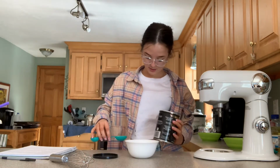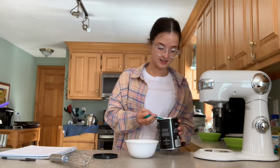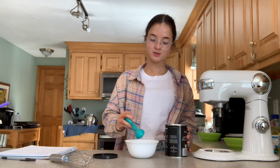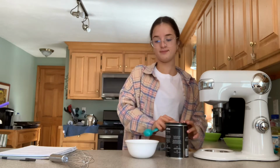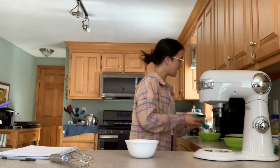Oh my gosh, that almost got all over me. Oh, my white shirt. Okay, so we're gonna take a tablespoon of that. Gonna tap that out. Dump that in there. We're doing it this way because it melts the espresso powder and gets it all incorporated. So that's that.